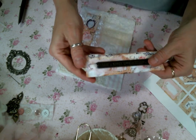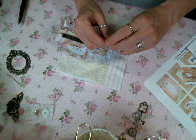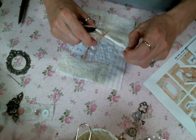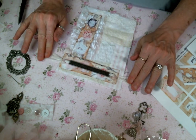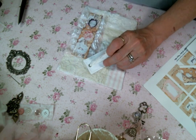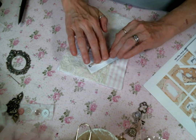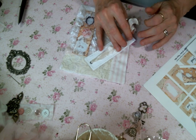Yes, so it will look like that. I think that's so cute. All right, so let's try to get the other one through. That's adorable. All right, so what I'm going to do basically is glue this down to the back and then glue it all onto the cover.